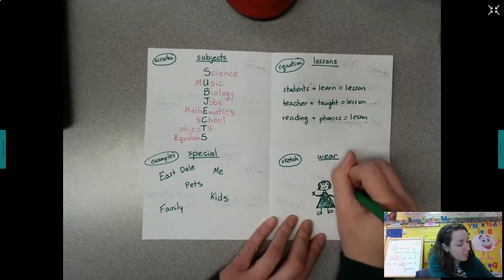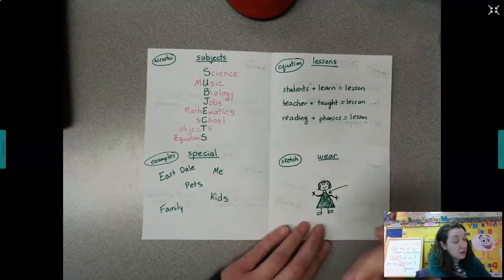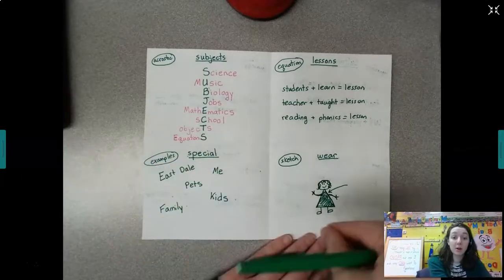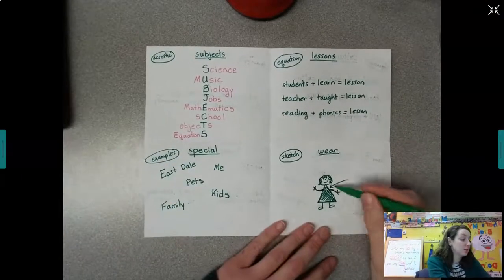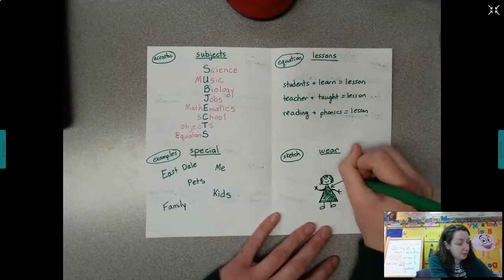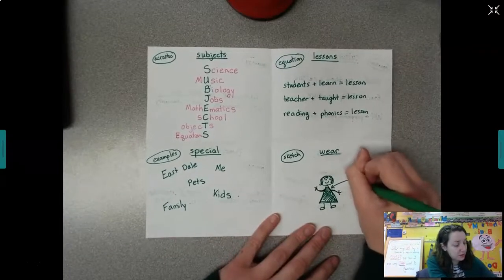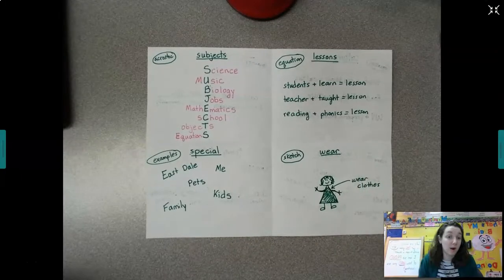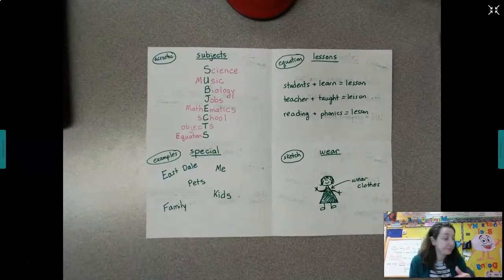And you have to make sure that you point to the part of the picture that you're talking about. So where, we're talking about the clothes that we're putting on our stick figure. So that's the part that we'll point to. And let's be even more specific and let's put wear clothes. Just to really, really show our brains that that's what we're talking about.